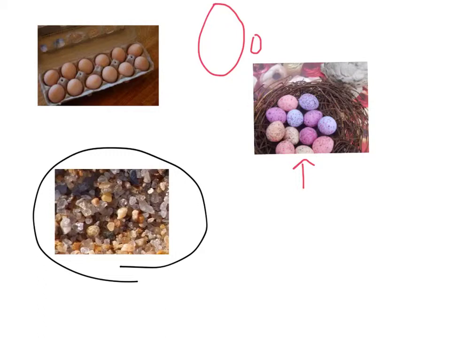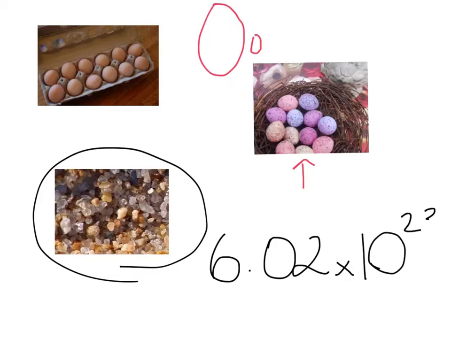Now, what has this got to do with atoms? Well, atoms are smaller than a grain of sand, and we can't use the term dozen to explain an amount of atoms. We can't say we have a dozen atoms, it's too small. So we need to come up with another unit. And we did, we called it the mole. And the mole has a number attached to it, namely 6.02 times 10 to the power of 23. So basically a mole is a unit, and just like a dozen means 12, a mole means 6.02 times 10 to the power of 23.